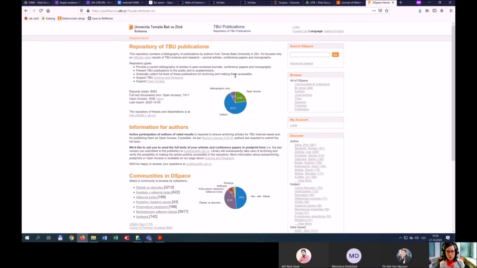We check whether all the information is correct, and then we download the full text and deposit it into the repository. The full text of the article is available to everyone from TBU. So after you log in, you can access the articles. And if they are from open access journals, we share them to the general public.